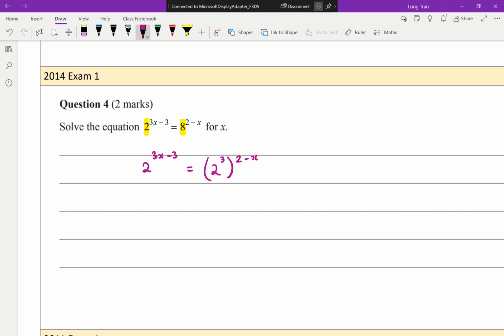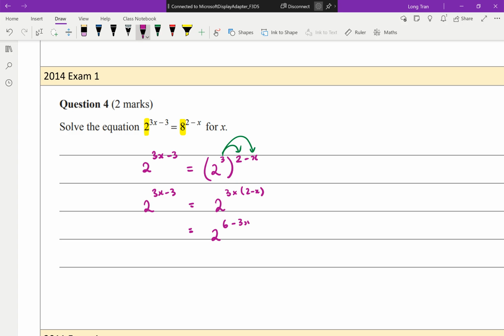This is where some students will make a mistake depending on their algebra. Notice when you're expanding, it's 3 times not just the 2, but it's also 3 times the negative x. That's where most students will make a mistake. So when they're writing their solutions, if they're not writing it clearly, say this is 2 to the power of 3 times (2 minus x). If you do it that way, then you're more likely to write it correctly, and it's minus 3x. If you get it wrong, it's simply because you wrote 6 minus x rather than 6 minus 3x. That's the most common mistake.